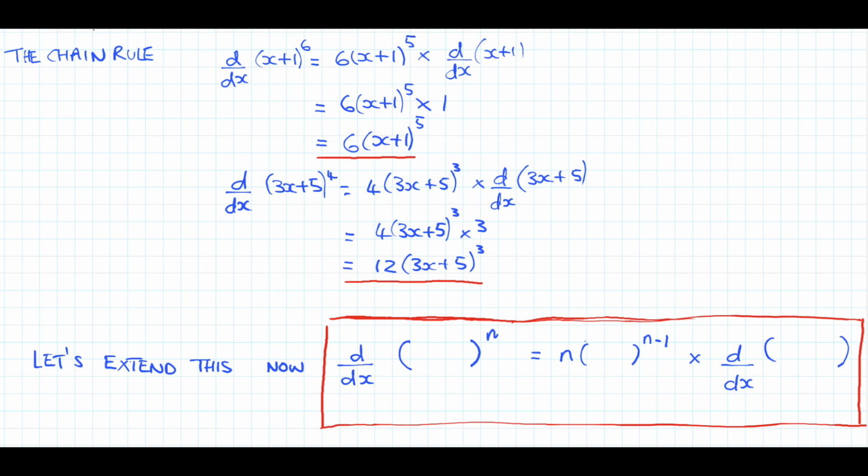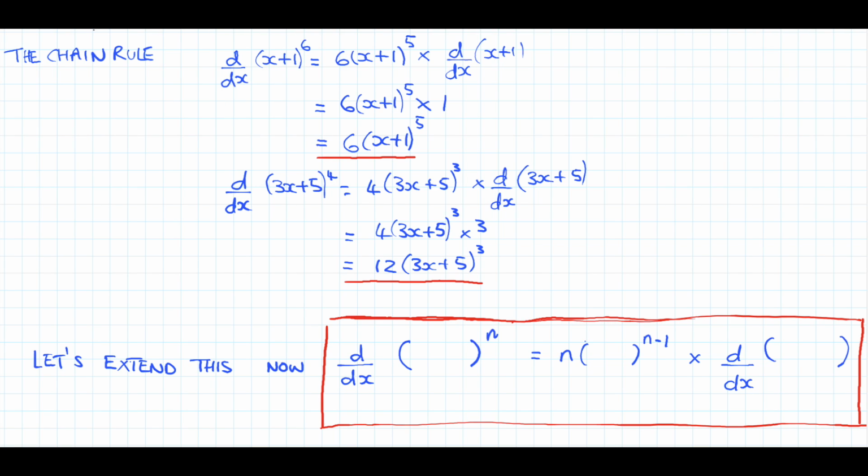Now, the next thing we did in Friday's lesson was to differentiate (3x + 5)^4. And you notice that was not just 4 times (3x + 5)^3, that it was more complicated. What in fact is happening is you're using the chain rule: you're differentiating the outer function, multiply by the power and reduce the power by 1. So 4 times whatever you have inside the bracket to the power of 3, and then you differentiate what's inside the bracket. Differentiate 3x and you get 3, differentiate 5 and you get 0. So it was 12 times (3x + 5)^3, and that's why that's happening.